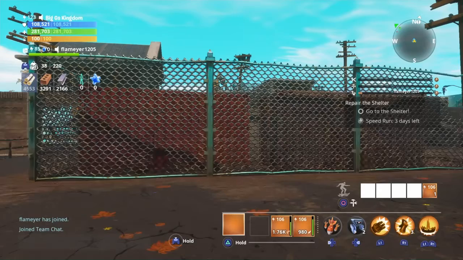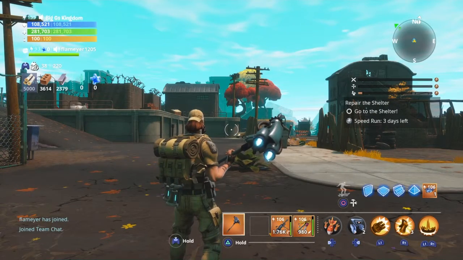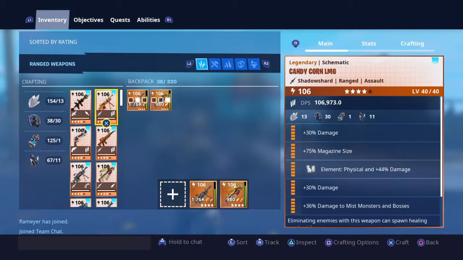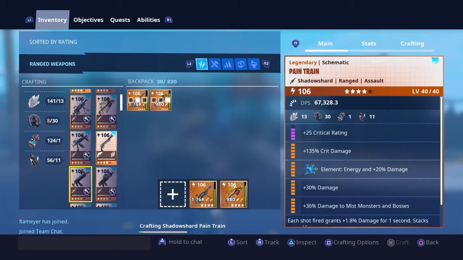This morning I thought I'd go through a quick run of gameplay on the Heartbreaker crossbow. That's back in the event store. I've got mine up here as a 106. It's alright for a distance weapon, but I wouldn't really use it on a high level.